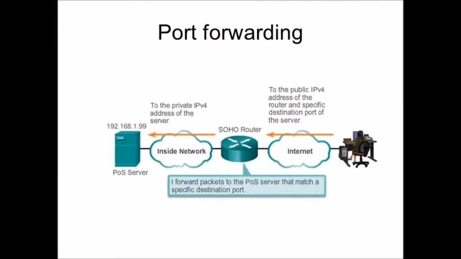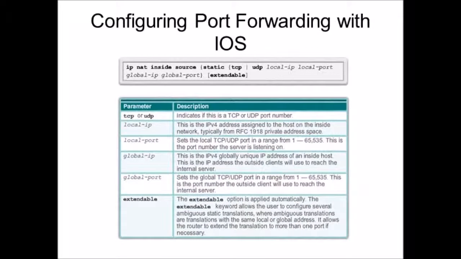Port forwarding. Port forwarding, sometimes referred to as tunneling, is the act of forwarding a network port from one network node to another. This technique allows an external user to reach a port on a private IPv4 address from the outside through a NAT-enabled router. Configuring port forwarding with IOS. Implementing port forwarding with IOS commands is similar to the commands used to configure a static NAT. Port forwarding is essentially a static NAT translation with a specified TCP or UDP port number.